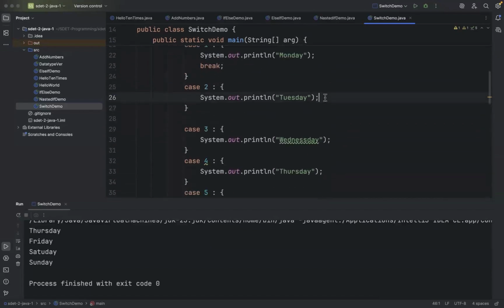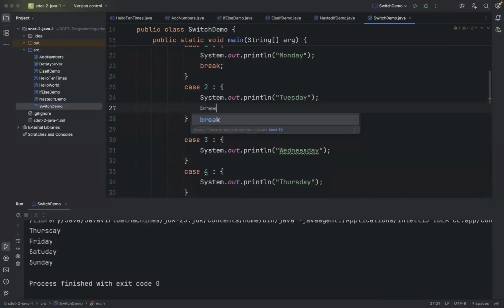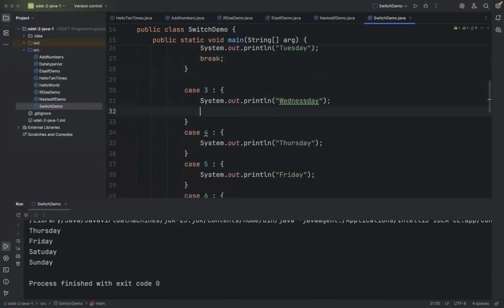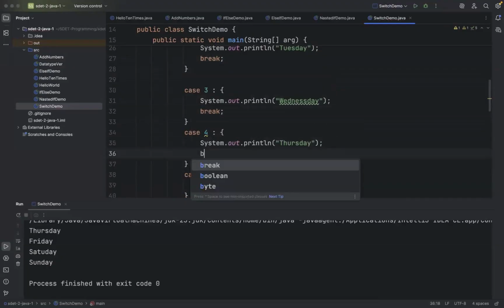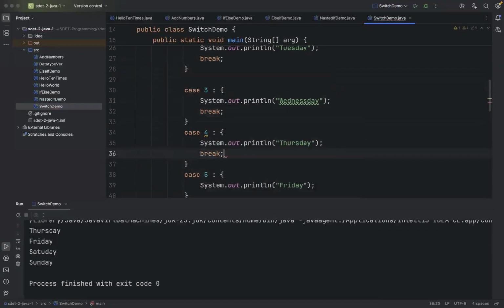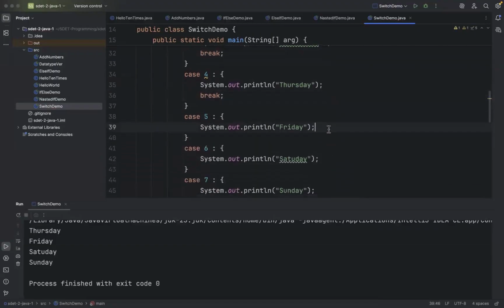That's why you have to put a break here. That is just syntax, nothing to understand. But you have to understand why we need break. Then you have to put a break.